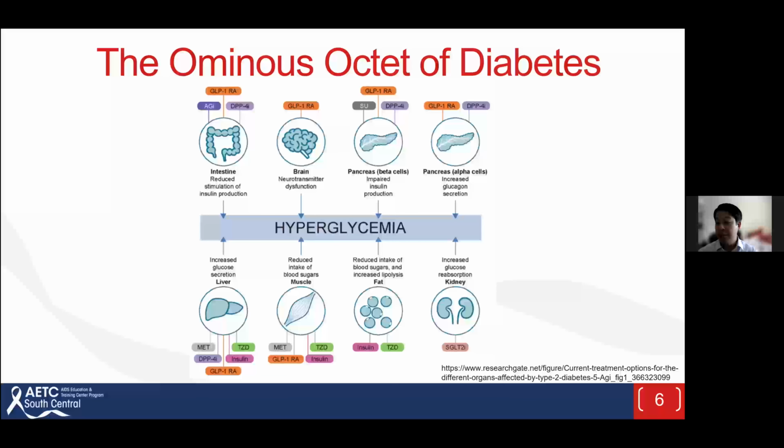Similarly, we have increased glucagon secretion. So the body is saying, hey, we need to get rid of the insulin. I'm sorry, we need to get rid of the glucose. I guess it's really complicated. And so we really need to stop making glucose in the liver, and there's some dysfunction there when our pancreas isn't getting the right signals.